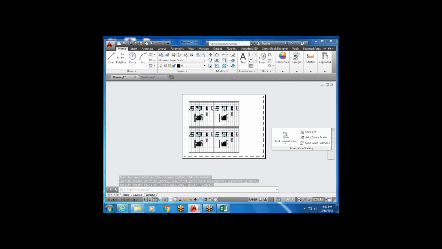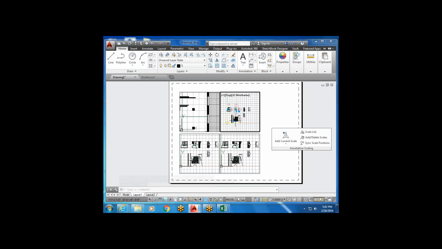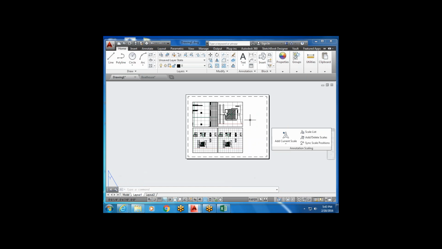But it's a nice solution for if you want to show individual spaces close up, or you want to see all the drawings mini, you could do that too. So they're all miniature on one plane, just to show a teacher or a client what you're completing and how far along you are on each drawing, and just a view you could send as a PDF. So that's a very easy way to copy your viewports.